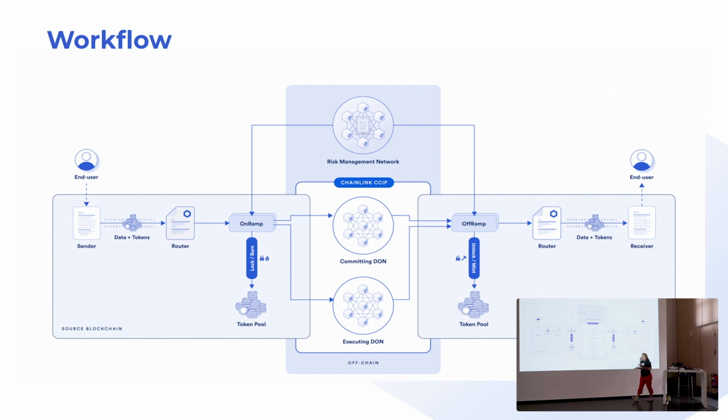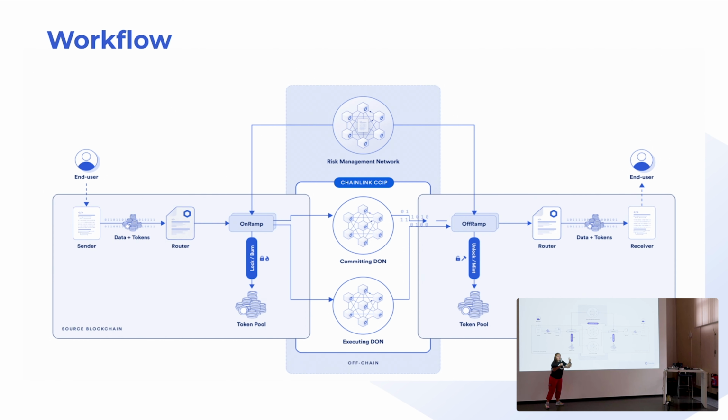So we are talking about tokens. We did that part. I am the user. I create the sender. I send only tokens, not data. The router is taking care of the middle of this. Because it's a token, we have a token pool, and we can have different models. The model depends on the token, not on Chainlink. The token decides the model. The model can be lock, where you lock the token in the first blockchain and then mint in the second blockchain, or you can simply burn in the first blockchain and then mint in the second blockchain. So this is the token pool.